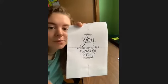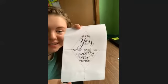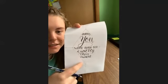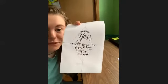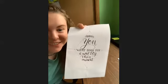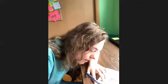So I finished boldening mine. If you're not done, take your time. But I'm going to write Esther on this side. And then I'm going to write 414B on this side, because I like referencing Bible verses, because then I can go back and read the story and encourage myself. But you don't have to if you don't feel like that. But that's what I'm going to add to mine.